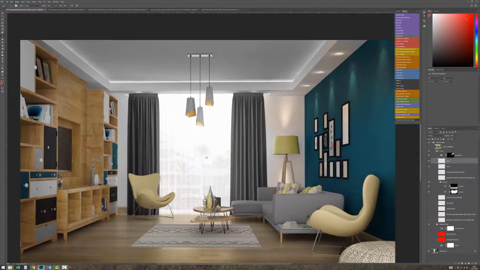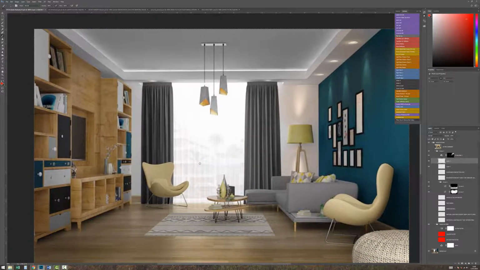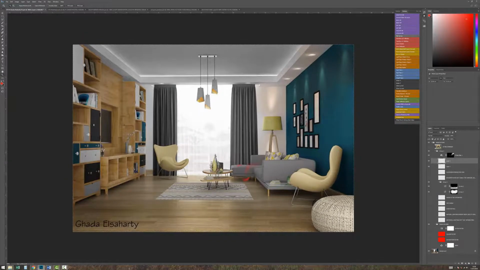The rest of the model is actually quite good. In terms of storytelling, it's a tiny bit neutral, I'd say. It would be interesting to add a little bit of something more personal, like maybe cloth, or something that sort of shows that people are living here, but not random people. It's always interesting to try to add a little bit of storytelling that sort of creates a backstory for your image.